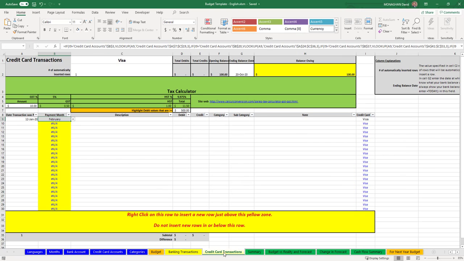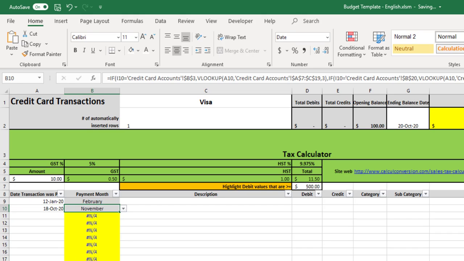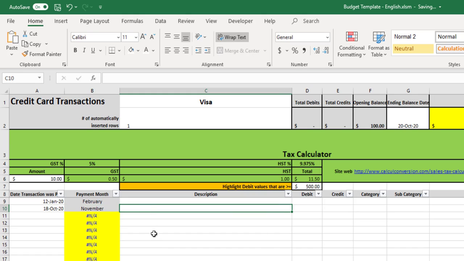So if I go to a credit card transaction and I enter in something that I bought, let's say 2 days ago, so October 18th, that's a November transaction because remember when I set up the credit card account, I told it when I'd be paying this, even though I bought it 2 days ago, I'm actually going to be paying this in November. And so again, I can give it a description.